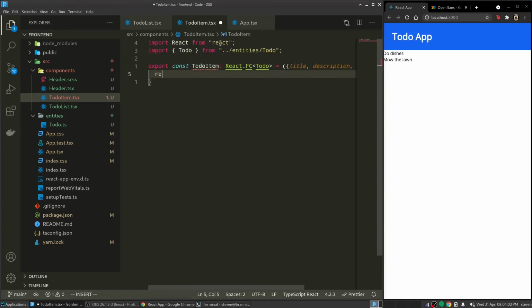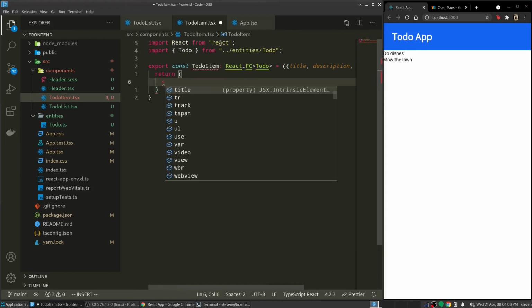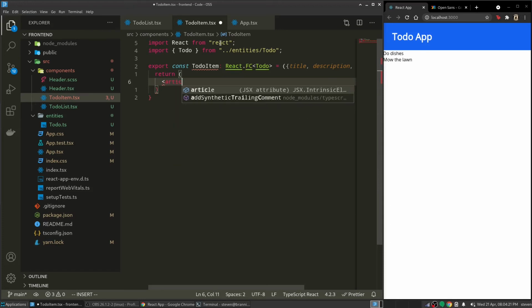Okay, great. Now this needs to return some JSX. A to-do item is going to be, we want to use as much semantic HTML5 as possible. So we're not just going to return a div here. I think probably an article is most appropriate. If you read the spec on it, it says that an article is anything really that's self-contained. So a to-do item fits that description pretty well, I think, because it's not just a section of something else. It is its own self-contained box of content.